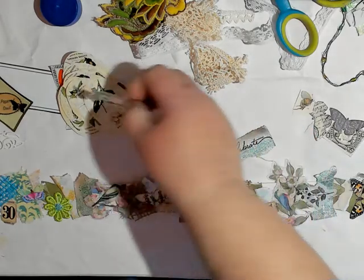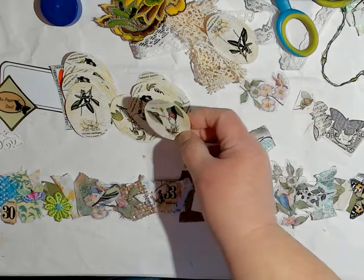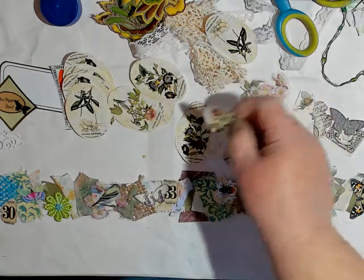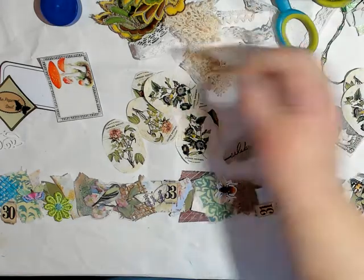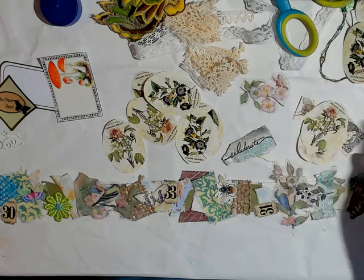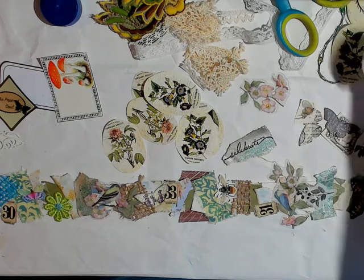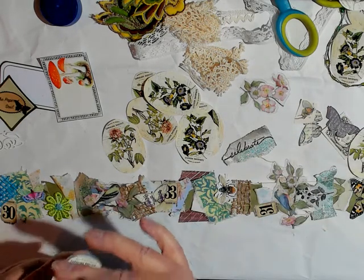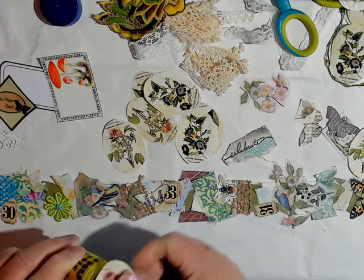Okay, I'm going to add celebrate. Now, not much color. Some of these don't have much color. Oh, this one's got some. Yeah, if they don't have a lot of color, no sense in adding them, right? I want me some color. Goodness, that's the same one. How many of those do I have? Let's see. Lots of the same stuff. Okay. Let's see if these are too big, though. They might be. After I get it all glued, it might be too big, and I might think better of using it.